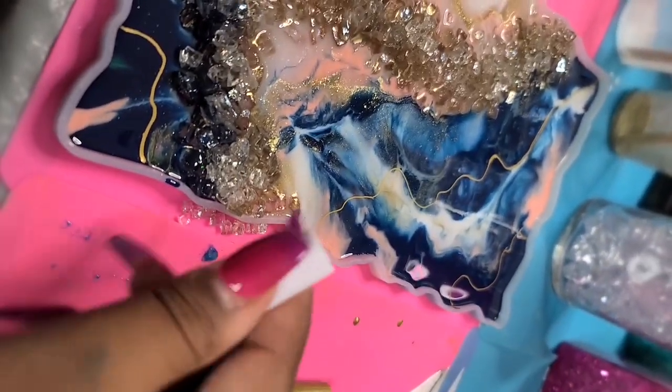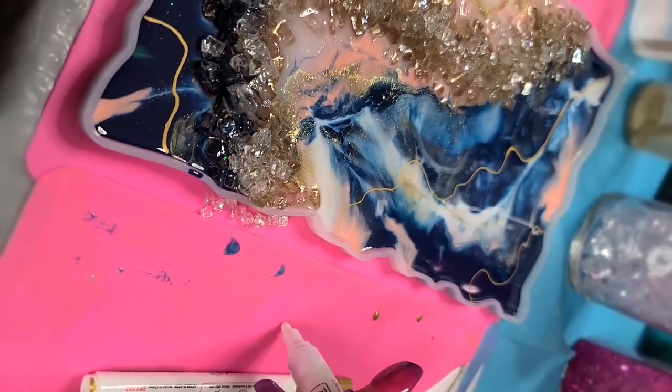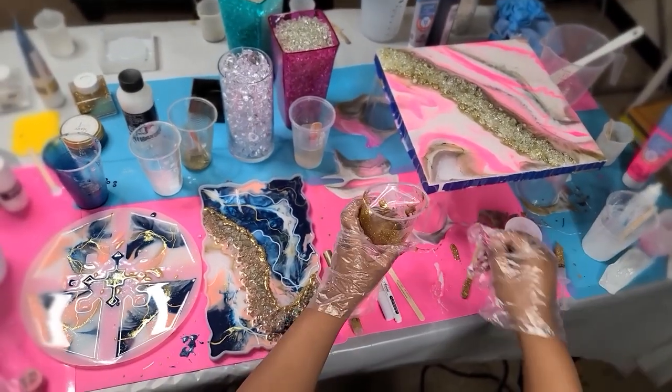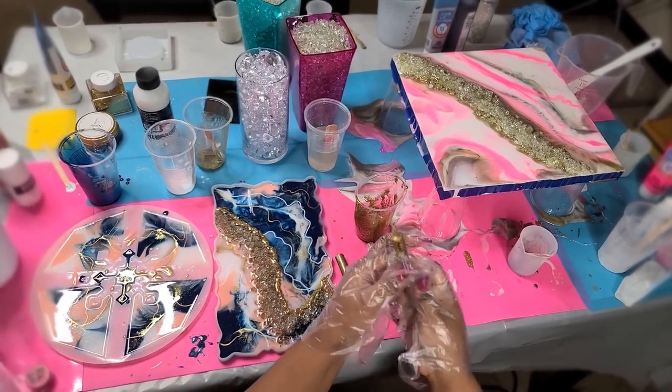And then next is white. I love using white. I think this pulls everything together when you use the white. To make sure that the ink is ready to use, you have to push on the tip of it. So that's what you've seen me doing, and you can see the lines that I created with white.